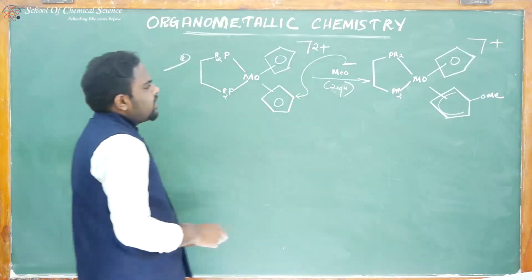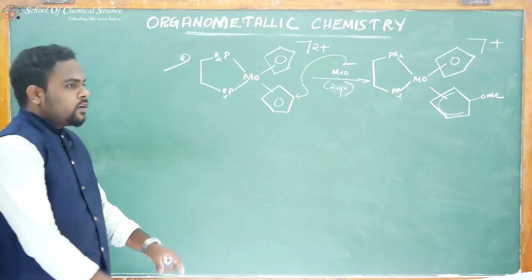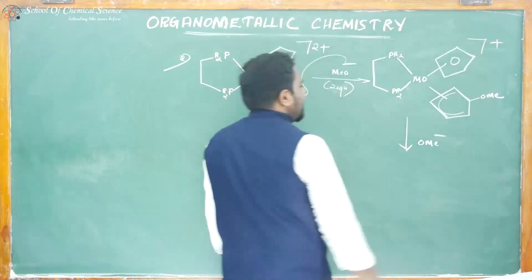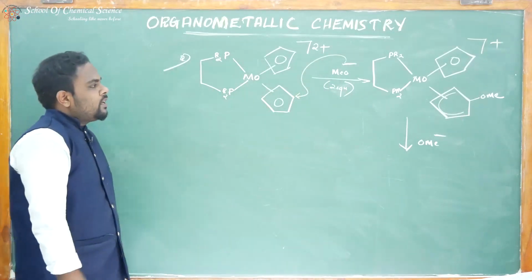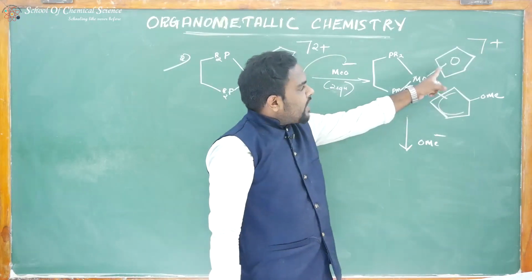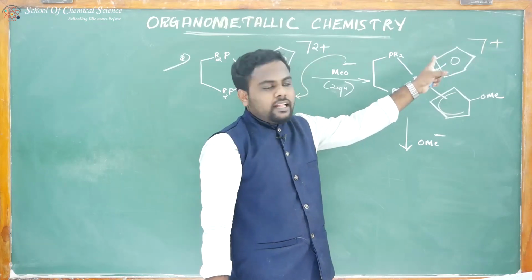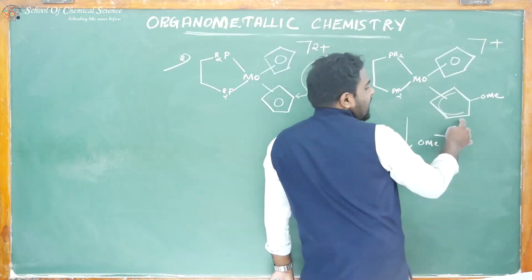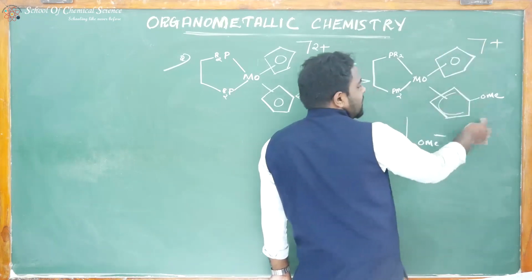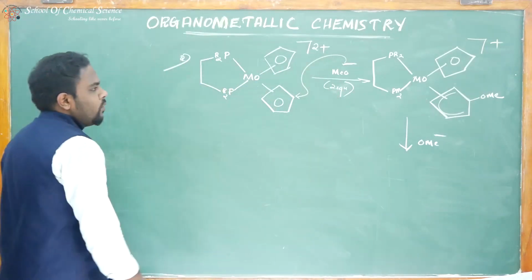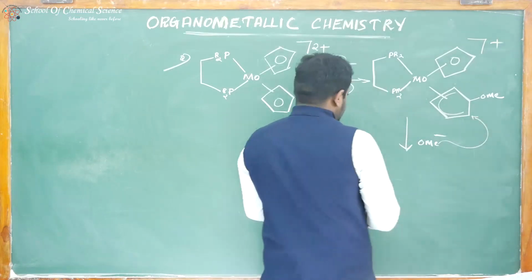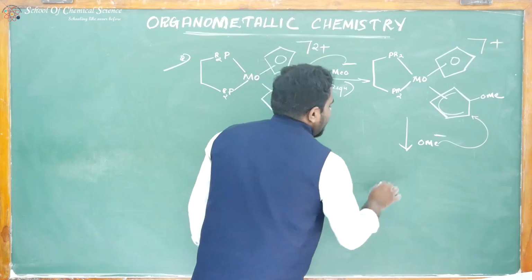But the reaction is not stopped, as one positive charge is still remaining. So one more attack of MeO minus. My question: attack will be at which center? It's a 5 carbon center, odd center alkene. Here 1, 2, 3, 4 delocalization, it's a 4 center alkene. It's a 5 center alkene. Definitely even will be more reactive than odd. So the second MeO minus will also attack on this carbon. So what will be your product?